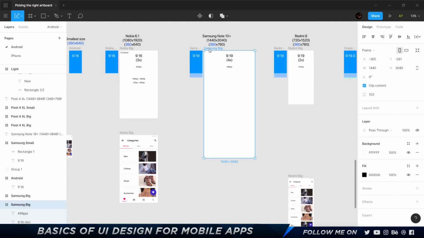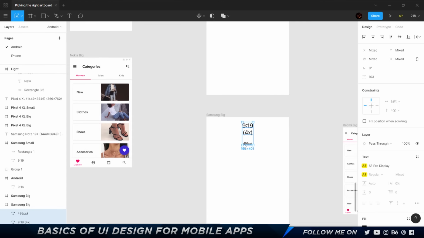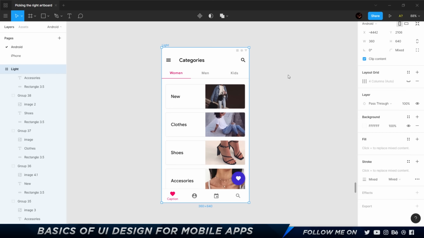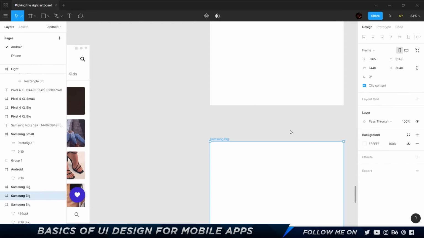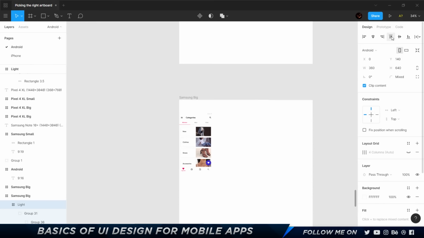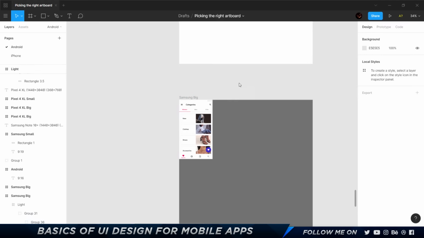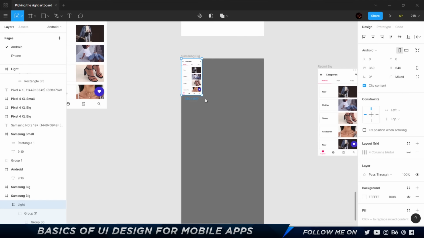So I'm going to come over here, hold Alt or Option, and drag that down. I'm going to delete this, come over here, and copy this. Then I'm going to come back to this one, Samsung, paste it inside and put it on the left and the top. Let's quickly change the color so we can see what's happening. Perfect. So now we need to multiply this by 4. So press K and let's scale this.